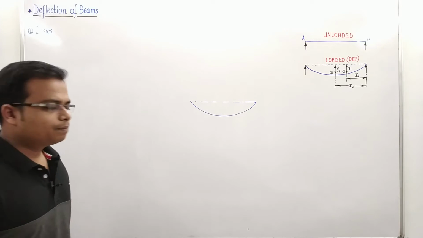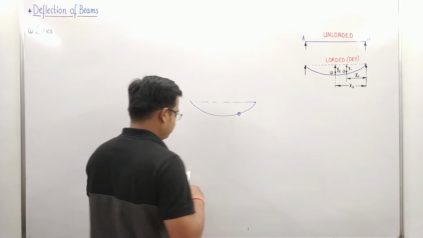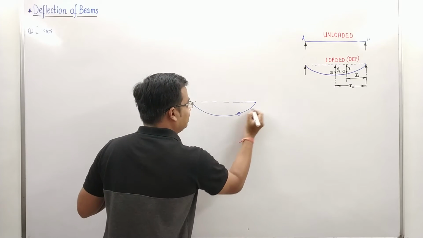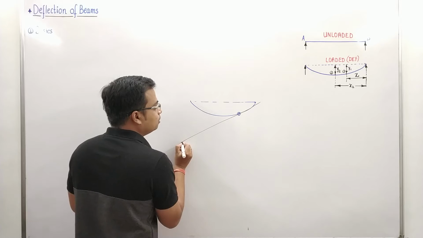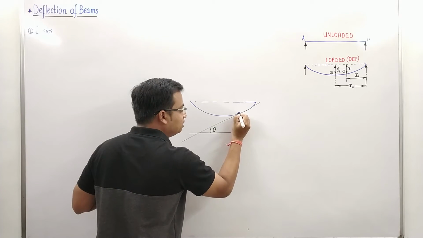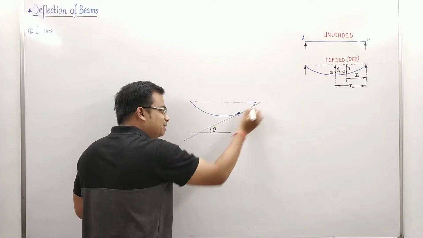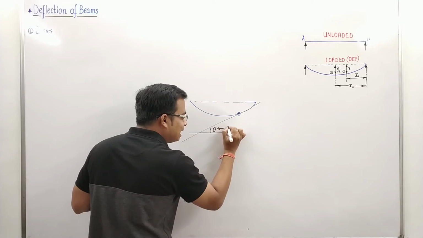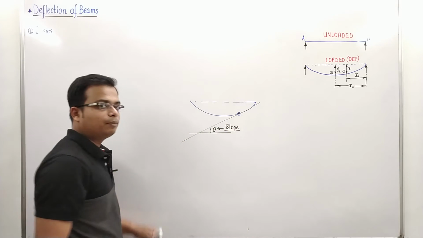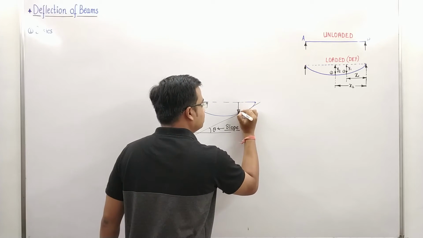right? Now let's say I want you to calculate the slope and deflection at this very point. So the slope would be a tangent. Just make a tangent. Whatever angle that this tangent makes with the horizontal, you want the slope at this point. Okay, make a tangent at this very point. Whatever angle this tangent makes with the horizontal, this angle is what is referred to as slope. This is pure mathematics. And as far as deflection is concerned, this right over here is the deflection.